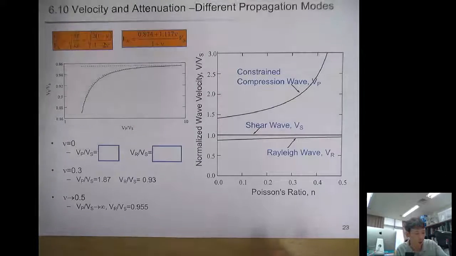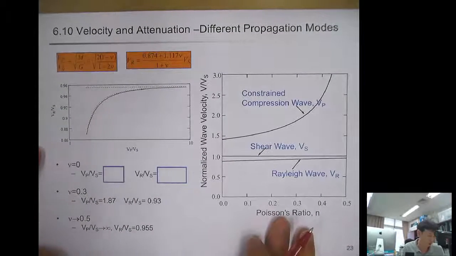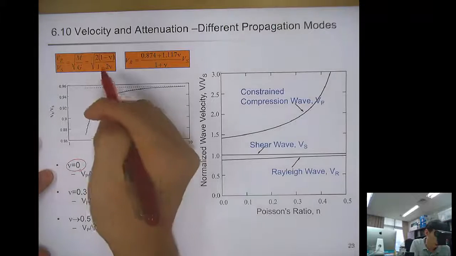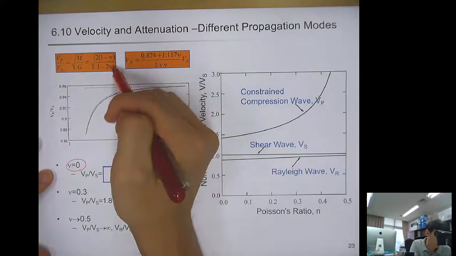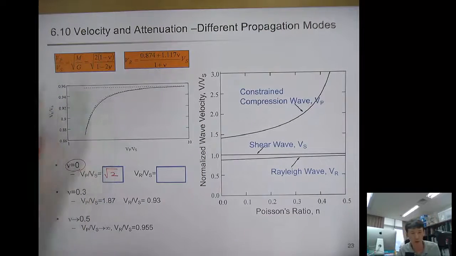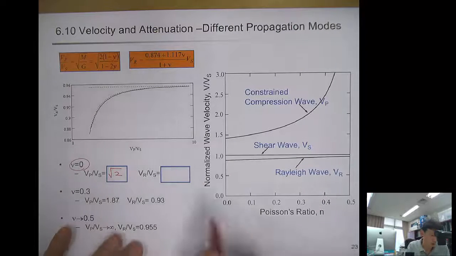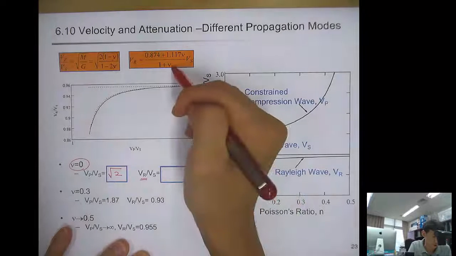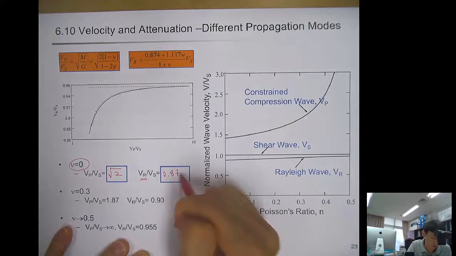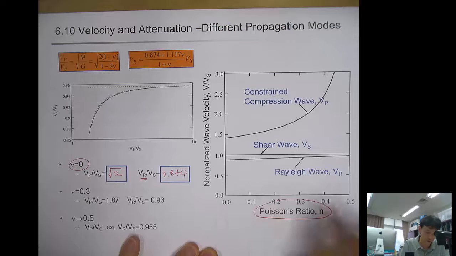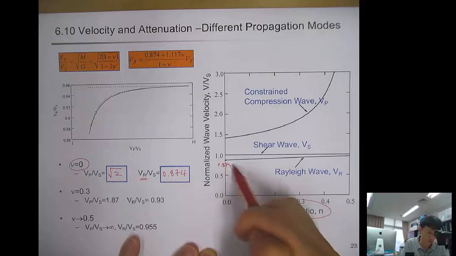So if we compare it for a range of Poisson's ratio, when we have Poisson's ratio 0, then it will cancel out. So it's gonna be a square root of 2. So it will be 1.4 around that. And Rayleigh wave over shear wave can also be, it's gonna be 0, so that it's 0.874. So you can see as Poisson's ratio increases from 0 to 0.5, at 0 Poisson's ratio, it's about 0.874.